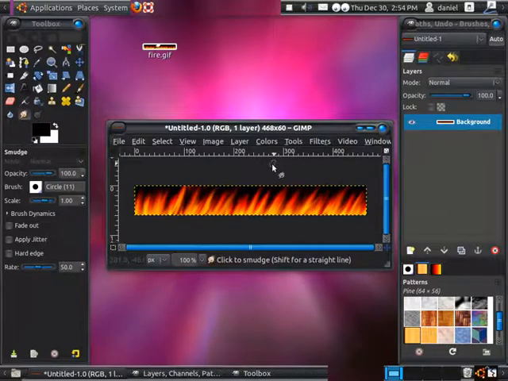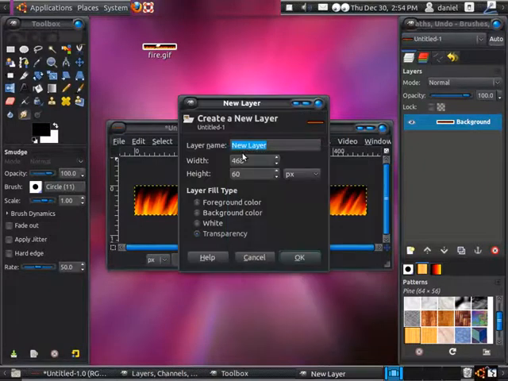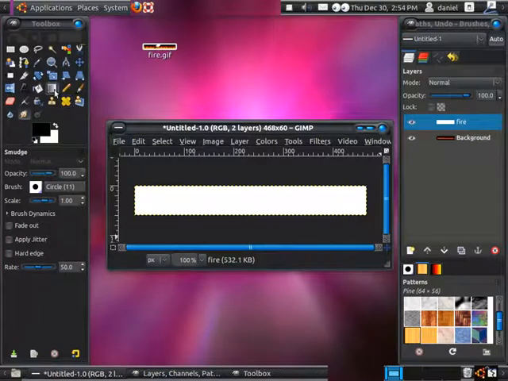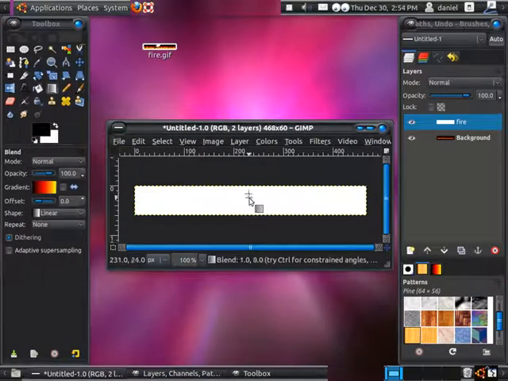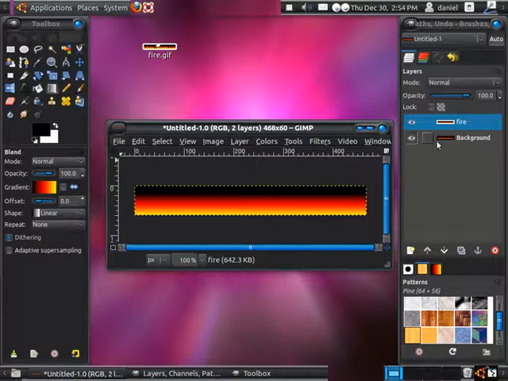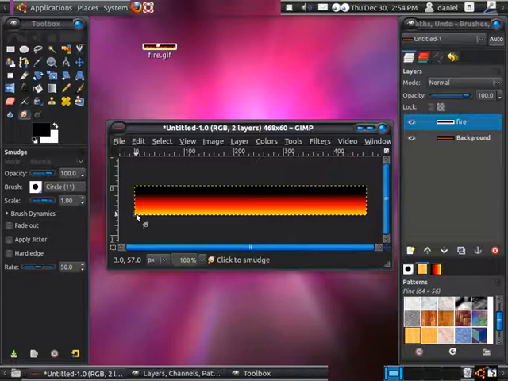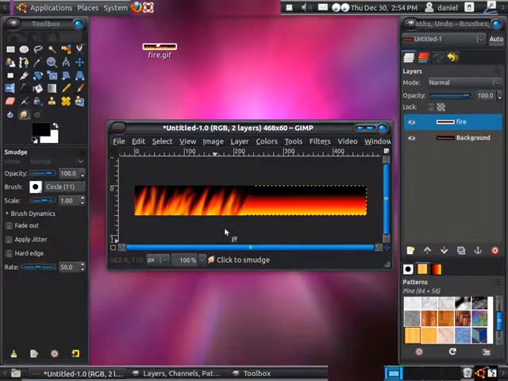Then, to make it look like it moves, we need to go to Layers, New Layer, make it white, and name it what you want, like fire, because that's what it is. And we're going to do the same thing with the gradient again. And since fire randomly goes everywhere, we really don't need to be precise. So we just do exactly the same thing again. More smearing. And I recommend at least 4 frames.